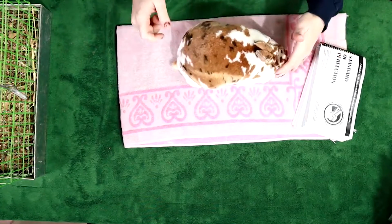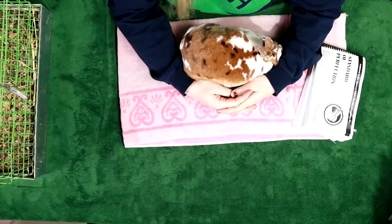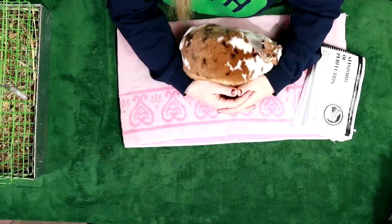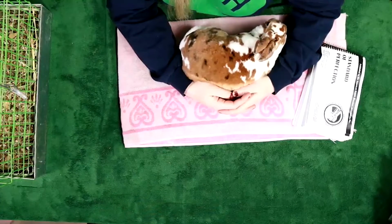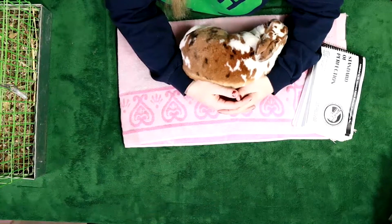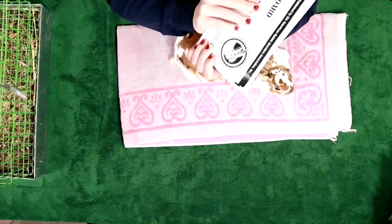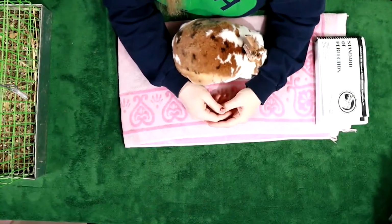When you're done with that, the judge is going to start asking you questions. What do you feed your rabbit? What do you do with your rabbit? What types of treats do you give your rabbit? Those are questions that judges will ask beginners. They might ask, how long does it take a rabbit to have a litter of babies? And they might even ask you, well, what is a female rabbit called? Or what are the babies called? So make sure that you know that information. Again, you can learn that stuff in the Standard of Perfection, okay? Or you can watch some YouTube videos. Those are the types of questions that beginners are going to be asked.